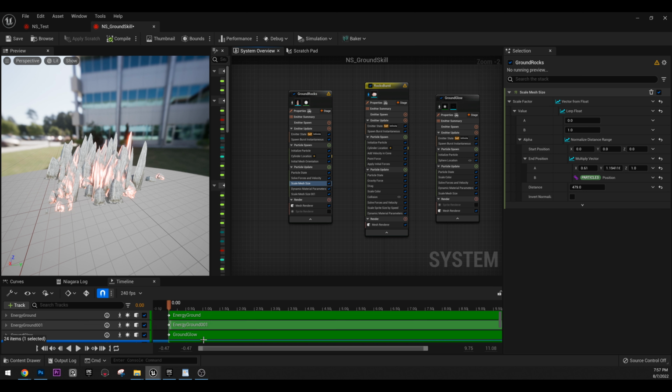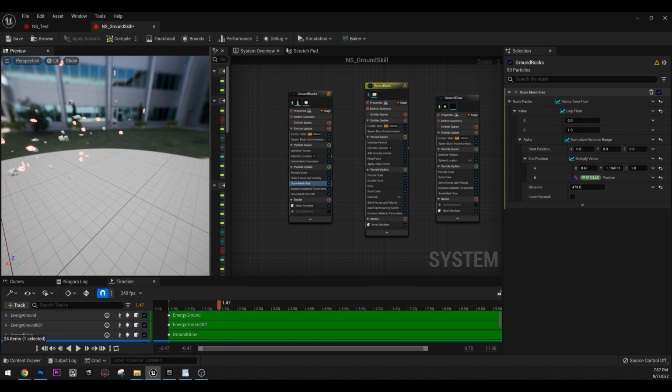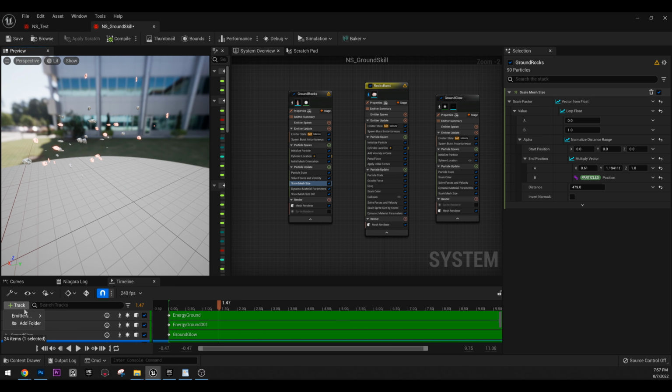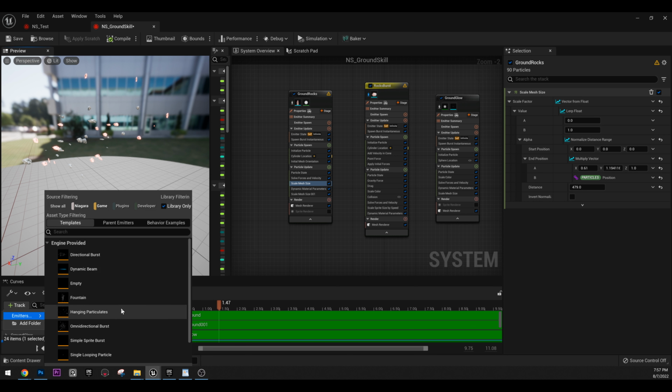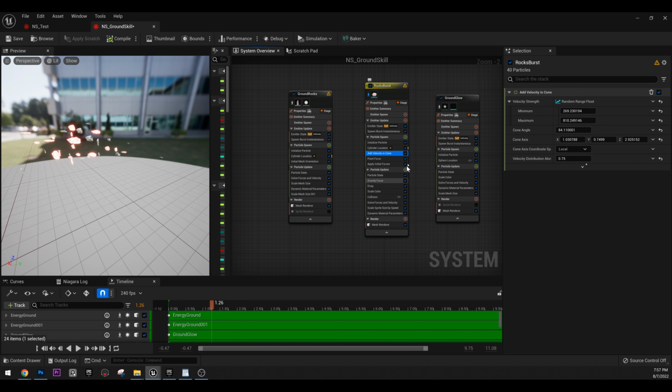Then you have this burst of rocks. Literally, you can use directional burst, or rather maybe not. Here I have add velocity in cone. This is just to push them up.